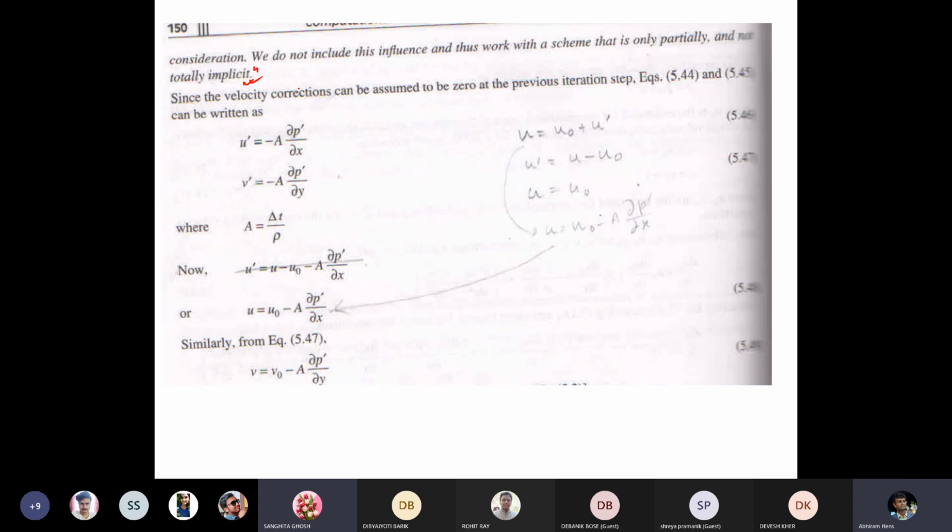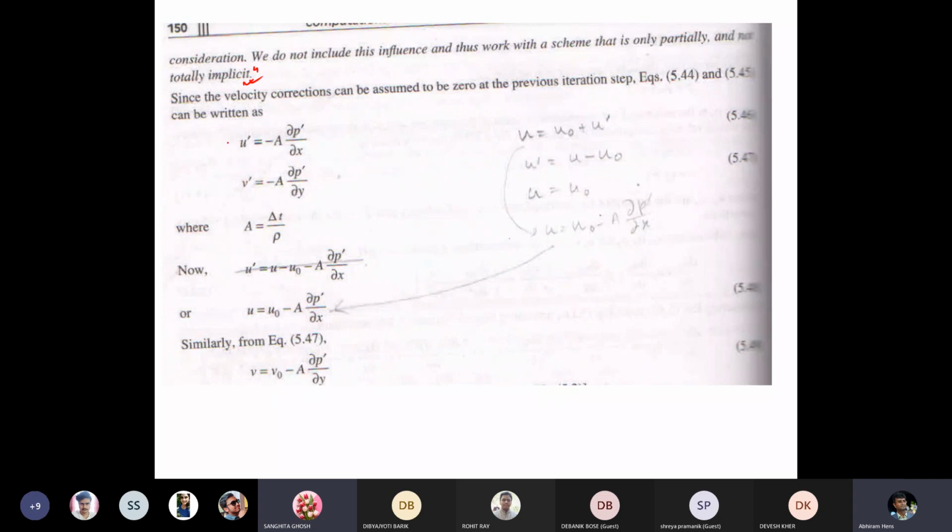So this is up to this point Patankar's contribution. He has proposed this beautiful concept that even if you approximate the equation in the simple form, the result is not going to change. That is already proven, and he has shown it. That is the crux of this SIMPLE method, that this entire equation you can transform into this simple form of del u del t equals minus del p del x.